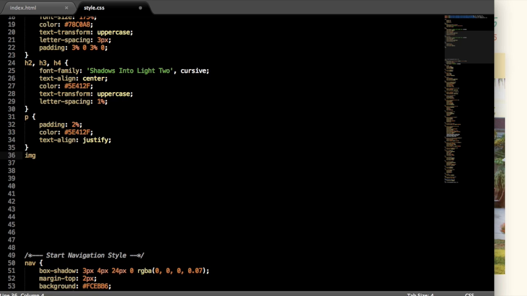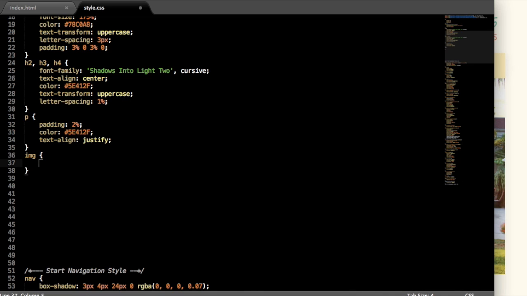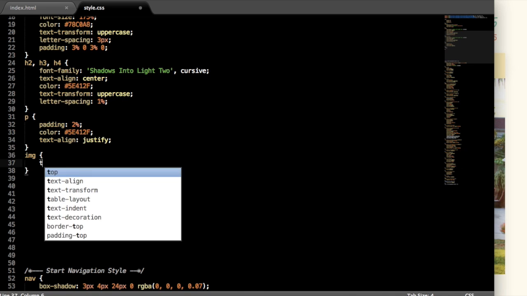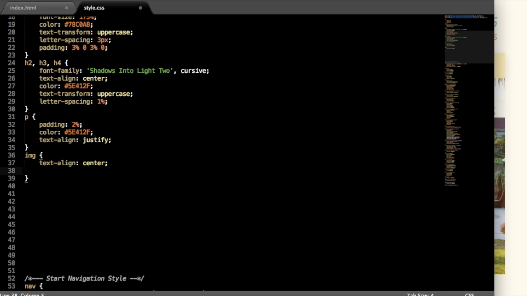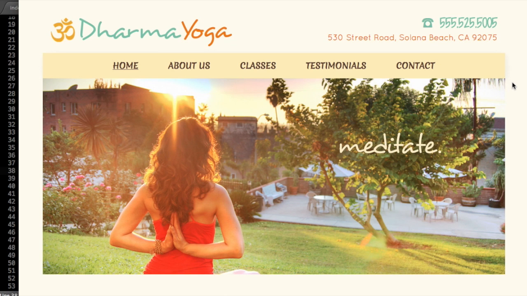Okay, and let's style our images. We'll want to have them text align center. And let's give them a max width of 100%. Okay, and refresh.